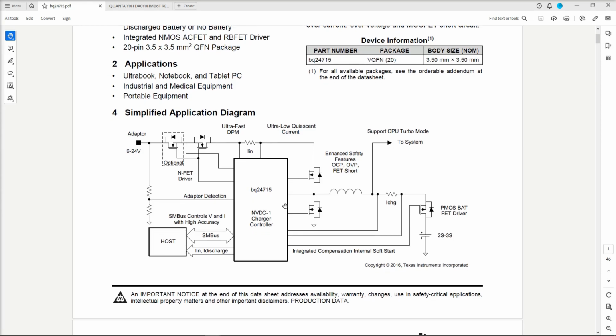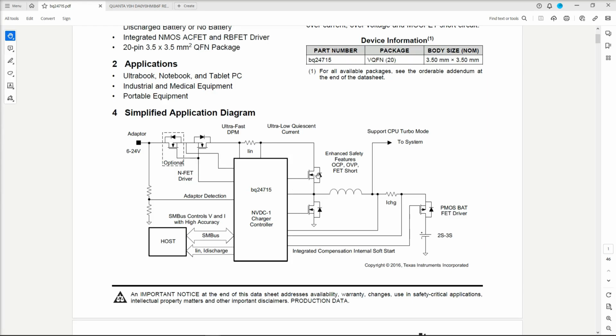So what we can see here is they do a nice simplified application diagram, which is particularly useful as well for when you're troubleshooting, because there are a lot of pins on this, but they've pointed out here the most significant ones. So if we look at it, there's an adapter that goes down through two resistors. This is just a resistor ladder to break down the voltage. That voltage is measured on an AC detect pin right here. That tells the chip whether it's plugged in or not. We have our two MOSFETs right here. It says this one is optional, and that they're both driven, as we've seen, from the one pin. We have our current sense resistor right here.